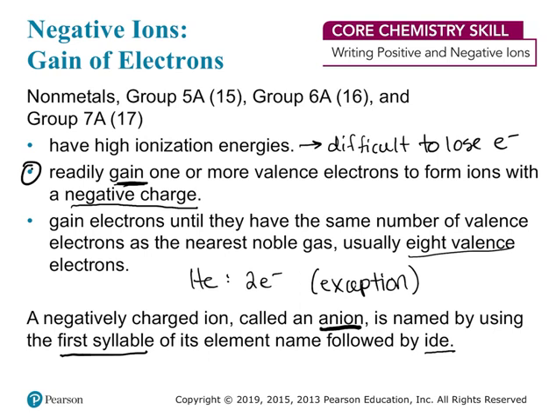and get some practice. So, for example, if nitrogen becomes negatively charged, we would call that nitride. If oxygen becomes negatively charged, we call that oxide. And then let's say fluorine becomes negatively charged. We call that fluoride. And you might have heard of fluoride because that's what's in toothpaste and water, and it helps prevent cavities. So those are actually fluorine ions or fluoride ions.